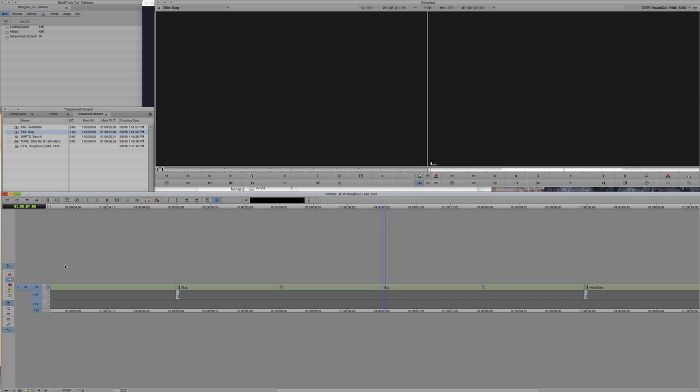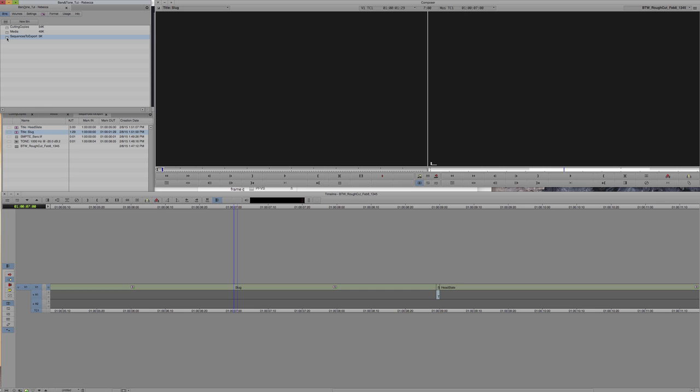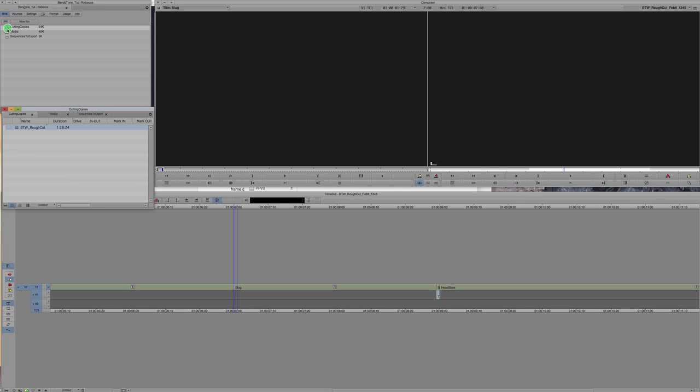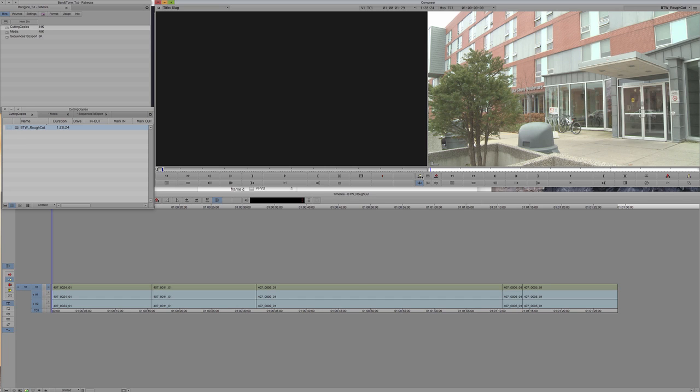All right, so now we're going to bring in our edited video. We're going to put it right in here. Make sure that the yellow arrow is selected. You don't want to select the red arrow because then you're going to overwrite with the video. So we're going to go over to our cut and copy, and we're going to open that up. And we're going to use this button, which highlights everything to the right of the playhead.